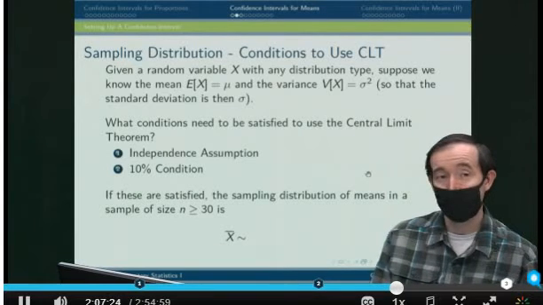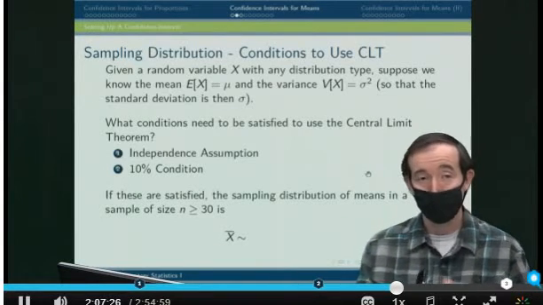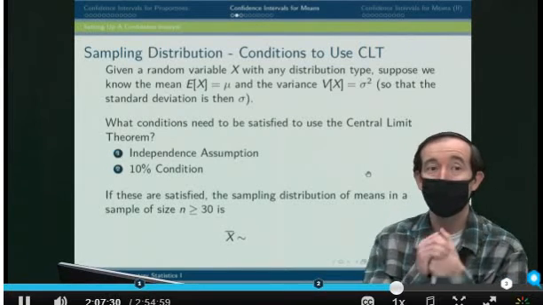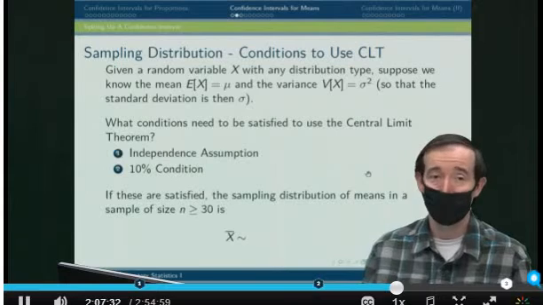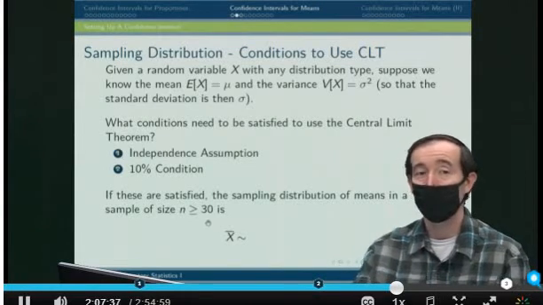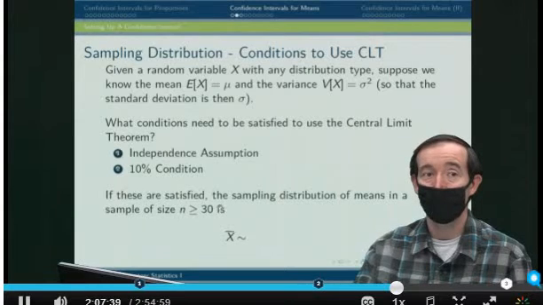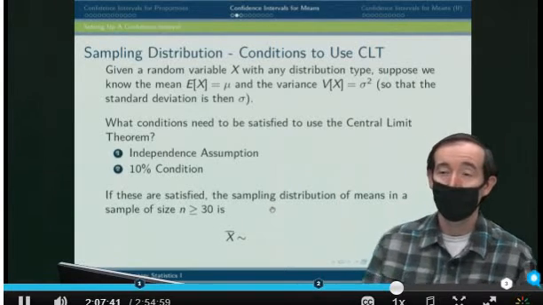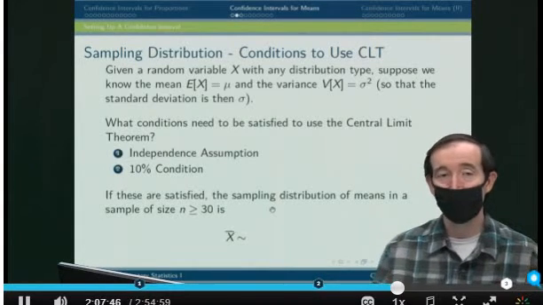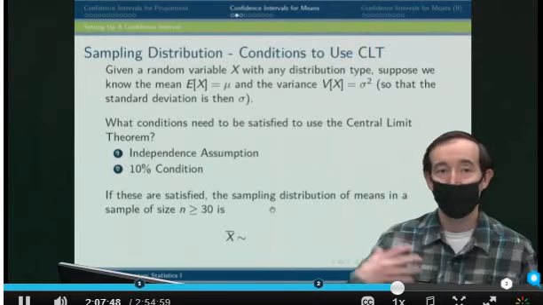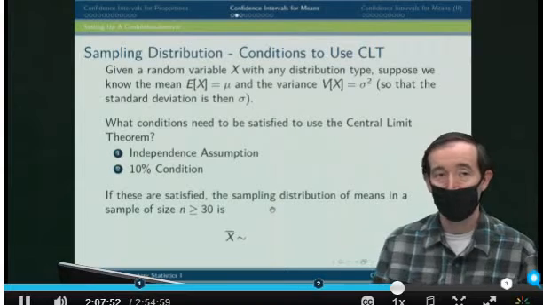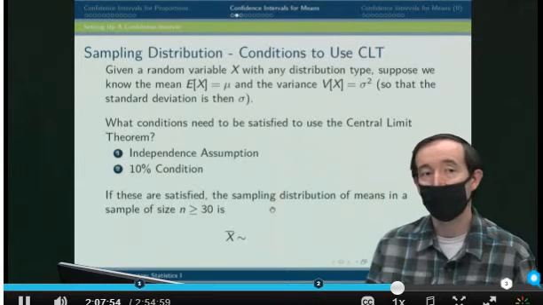That allows me then to use the central limit theorem to construct those confidence intervals. Now what's interesting is if you play around with this, it turns out that to get this to work, I need my sample size to be big enough that I can conclude something of value, and it turns out it's usually at least 30. If I have 30 or more, then I'm usually pretty confident that I can use this. If I have too small of a sample size, there's not enough averaging going on for this sampling distribution to take hold as a normal distribution. So it turns out I need at least 30 to make that work.